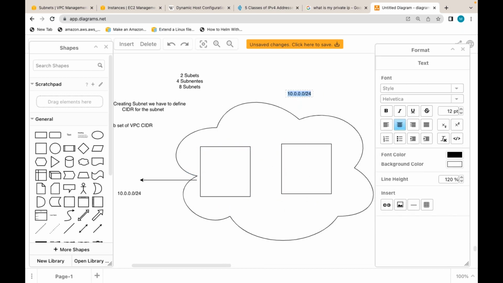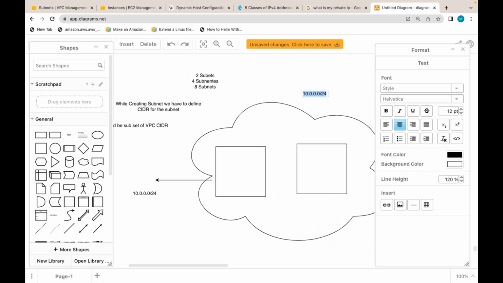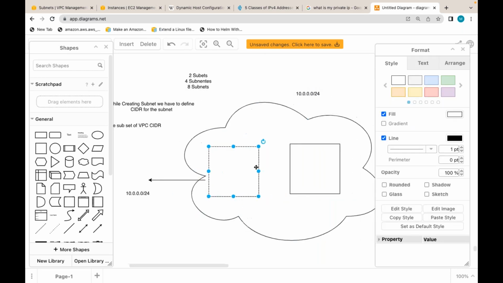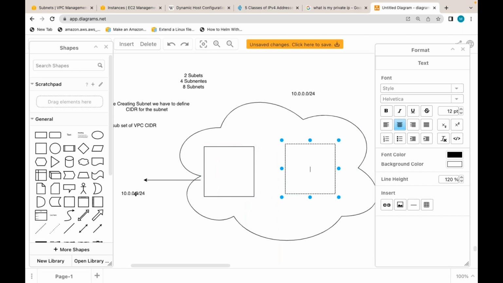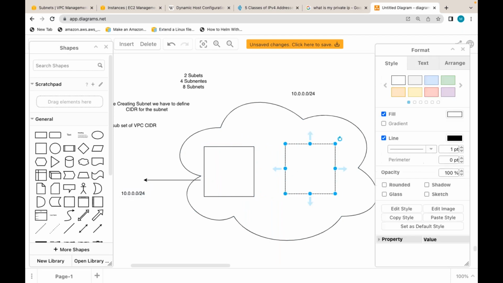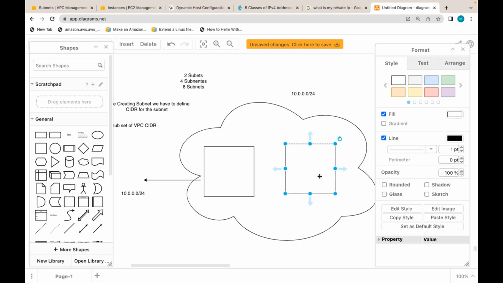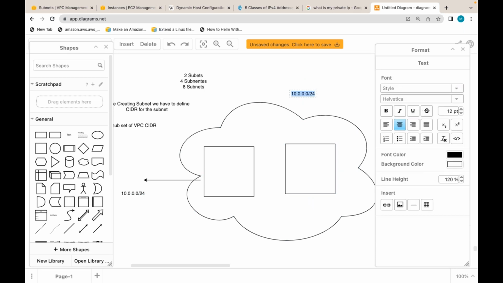You are completely allocating all the IPs to one subnet. Can I create one more subnet if I allocate everything like this? No.